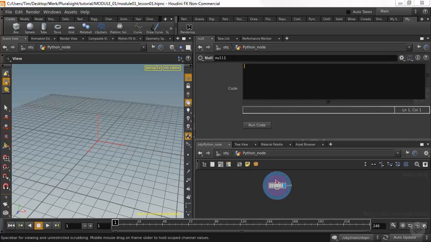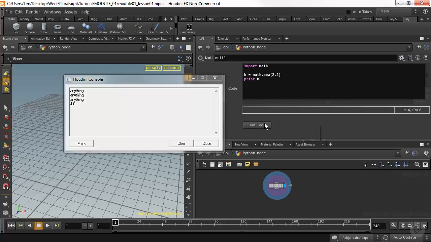There are some examples I wanted to show you. I'm just going to copy some code in here, a math function, a power function, and if we want to use the math module, we have to import it first. To do this, we can type import math at the top of our code, and this makes the functions in the math module available to us. b is math.pow, 2 to the power of 2. We would expect this to evaluate to 4. To output that, let's write print b underneath. Now if we hit run code, we get 4.0 in our console.